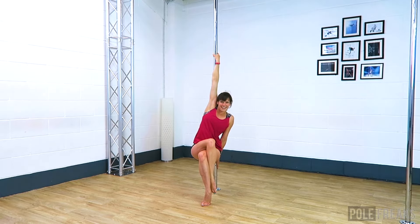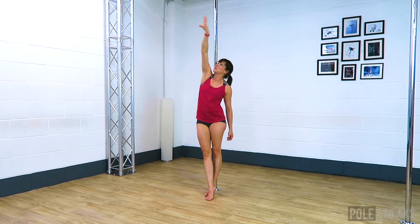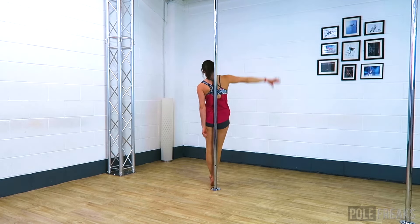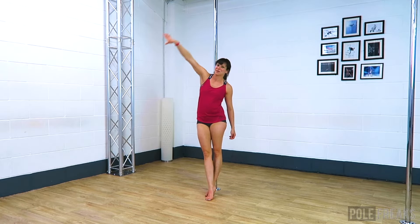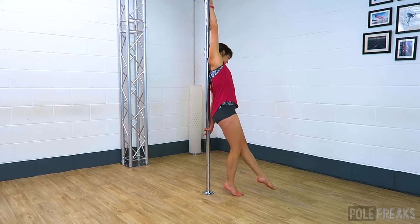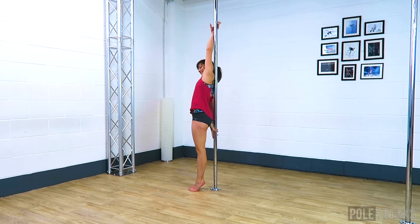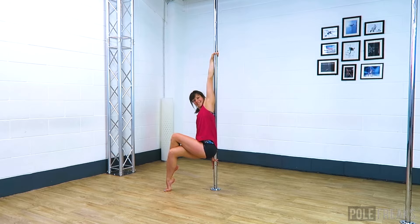For the chair pose, start on your tiptoes with your back facing the pole. Take one hand up nice and high thumb up and pull — this ends up in a twisted grip. Circle your arm away from the pole, take your fingertips past the pole, and hold on; you should be in a perfect position. Take your other hand nice and low on the pole with your fingers pointing down by your bum and push.